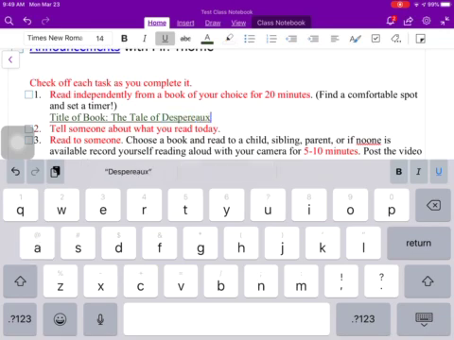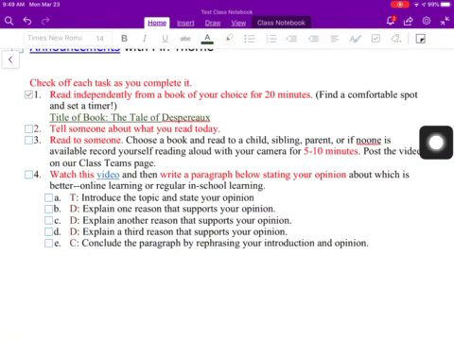Your teacher might ask you for more than that. They might want to know what pages you read or something like that. But I can check off that I did that task. Notice if my screen pops up and is in my way, whoops, I can just click that little keyboard and make it go away. Tell someone about what you read today. So once I've accomplished that task, I can check it off, right?